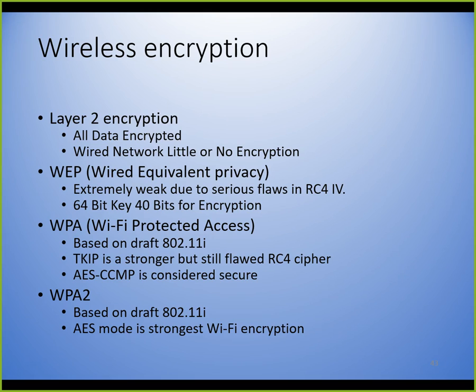WPA, Wi-Fi Protected Access, is based on the 802.11i standard, which is the security standard for wireless. TKIP was stronger. TKIP is Temporal Key Integrity Protocol, temporal meaning temporary, and that was what was added to WEP to make WPA stronger. Each of the packets gets a different key. It's a continuously changing key.